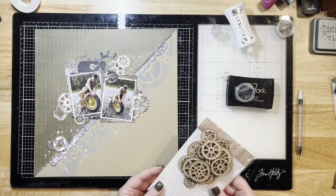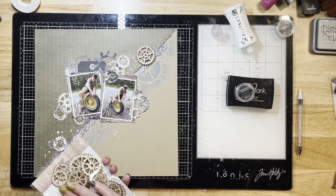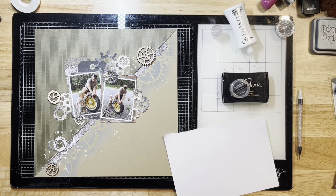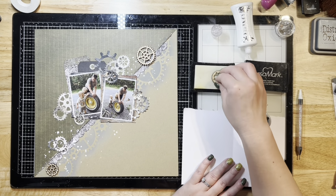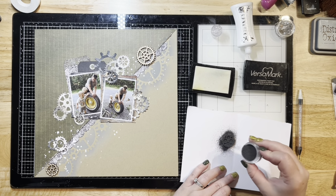And I thought it just needed a little pop of color, so I added a couple things from there at the very end. But I'm going to pull out a couple of these little wooden cogs that come in this kit, which I absolutely love. But I want to do my favorite technique on wood embellishments, which is to use my Versamark ink and do some heat embossing on it.